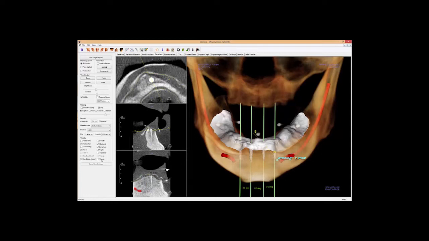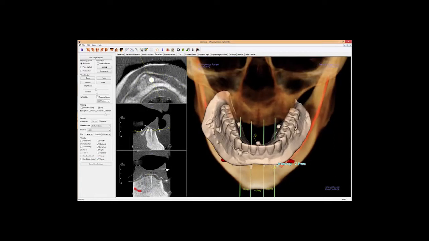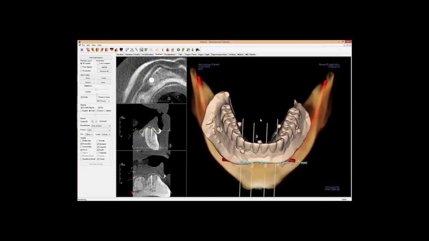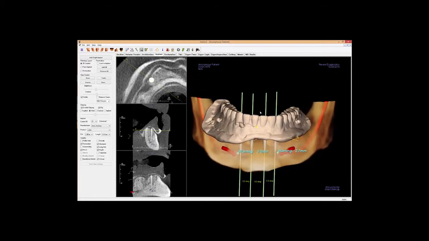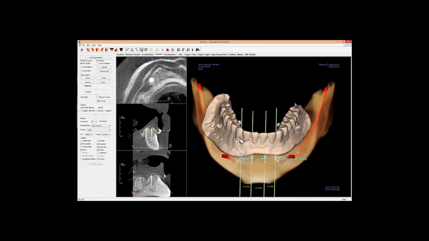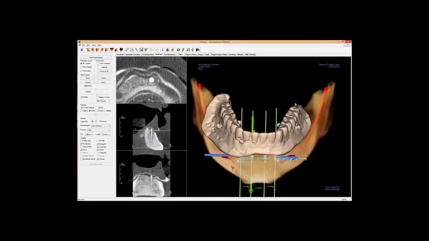So let me turn back on this denture wax up here, and we'll revisit our implant plan from where we left off last time. So the first thing we can do is, again, take a look at whether or not we have enough prosthetic space. So do we have that 9 to 11 millimeters that we need? And we can take that measurement, and we may have just less than enough.